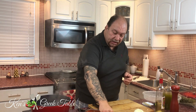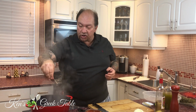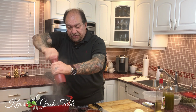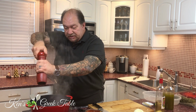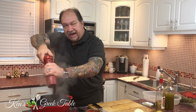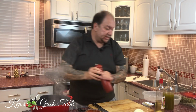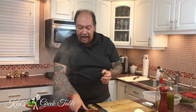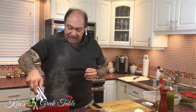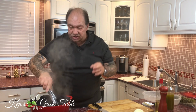The next thing, time to season. Gonna go in with a little bit of salt. Actually, I'm gonna go a little heavier on the salt. Lamb can handle it. I'm gonna go in with a little pepper. You're gonna layer the flavors of this, so we're gonna add salt and pepper again as we go through this. So this is actually looking pretty good, just like that. And you're just gonna keep an eye on this, making sure it's all browned and caramelized the way it's supposed to be. And don't rush this.